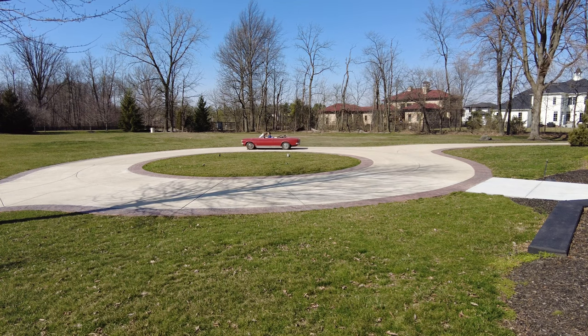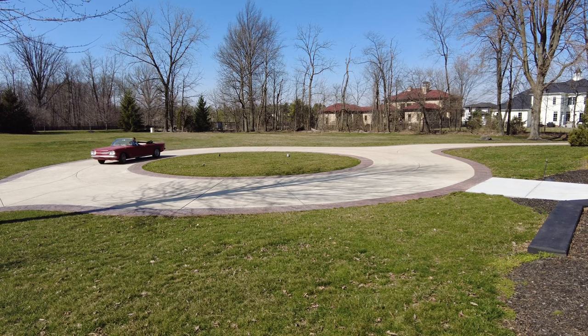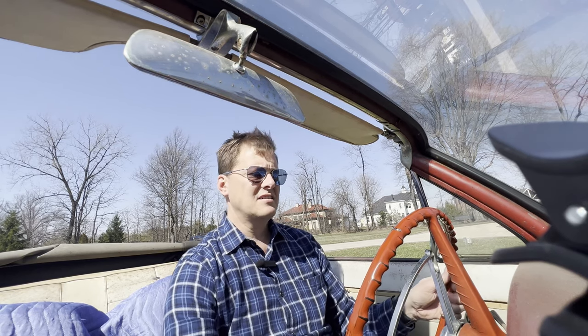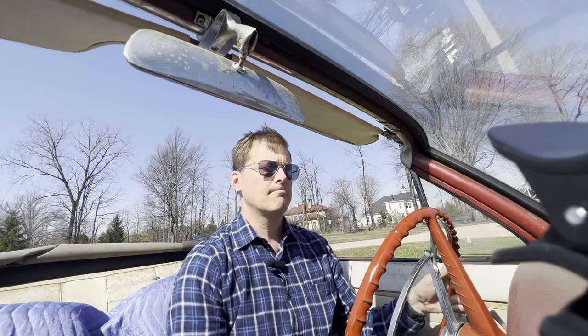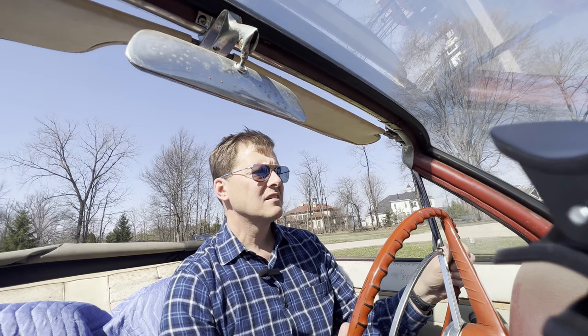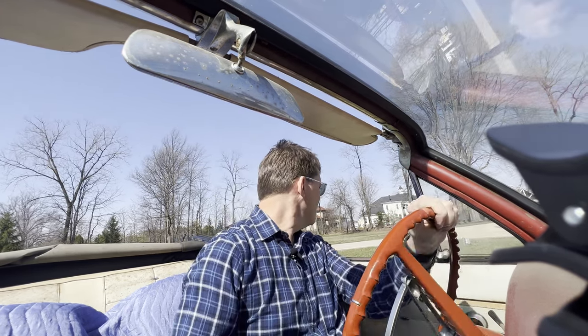I gotta try reverse. I'm gonna let it slow to a stop here. Slow down to a stop. Cylinder head temp's coming up. I don't want to go into reverse right now. Let me try to clutch out, clutch back in. Okay. Did I do it? Oh, that's first gear again. Okay, let's try it. Well, that seems like it kicked over. Yeah. Okay.